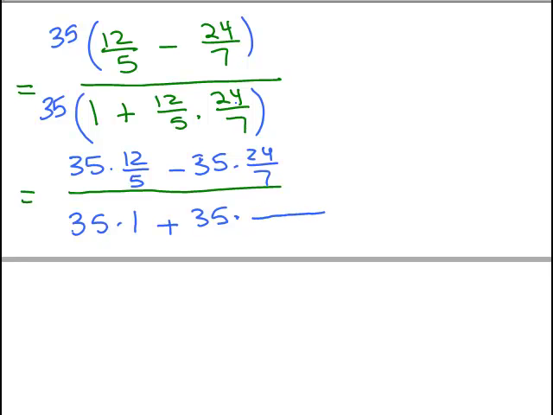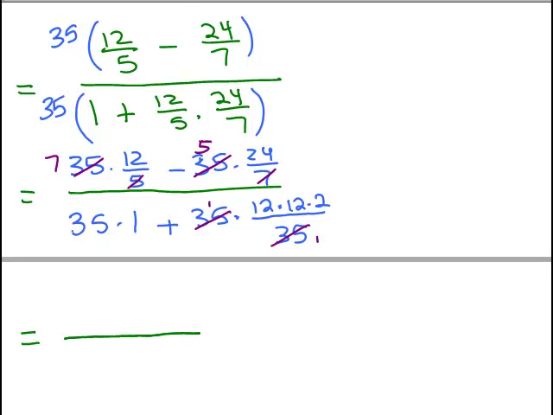This is just my way of not getting out my calculator. 12 times 24, I'm going to think of that as 12 times 2, and then I'm going to just do the 5 times 7, which is 35. So let's see if anything cancels. The 5 goes into the 35, and of course it will cancel. So 7 goes into 35 5 times. Nothing cancels here, they're whole numbers. And this 35 and 35 cancel.